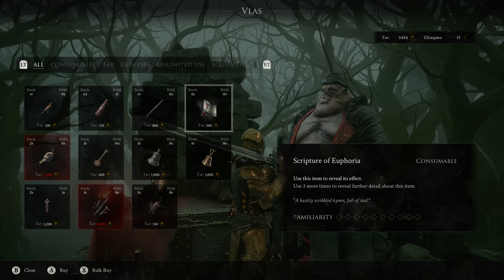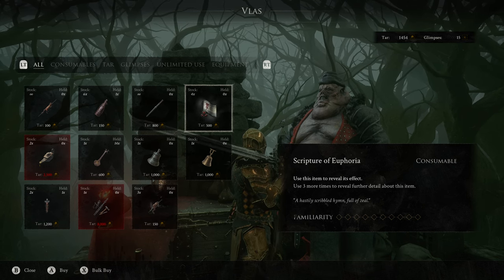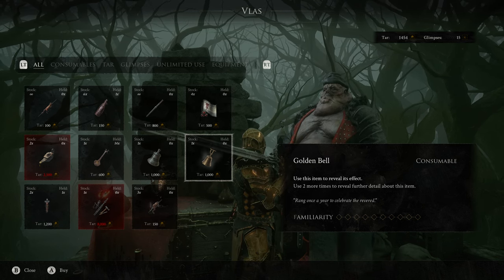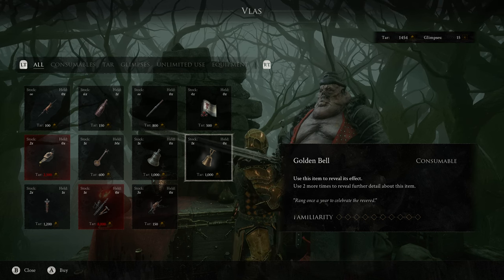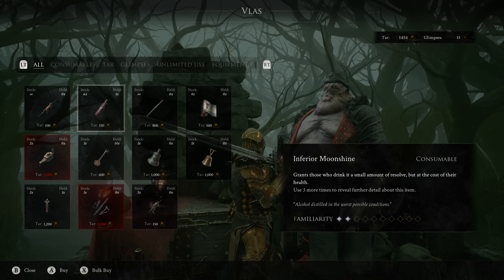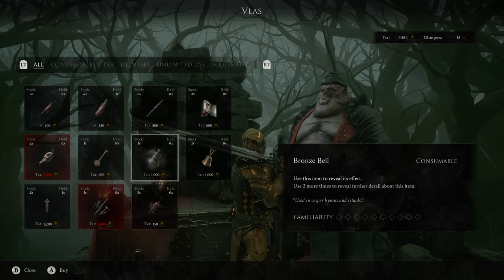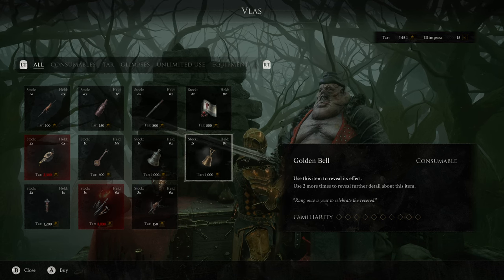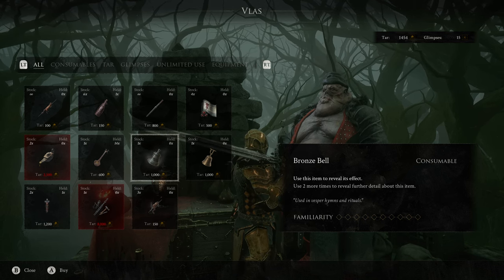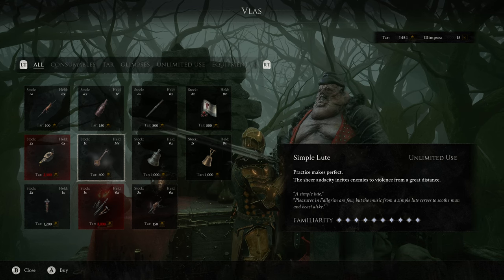The Neoretics had little desire for convenience, preferring to invent that which would challenge its wielder. Scripture of Euphoria. A hymn full of zeal. So that's going to do something for your stamina regen, perhaps? These are all consumables, right? No, this is equipment. The large bolt. I'll probably get to buy that. So I don't know what these are. Vesper hymns and rituals once a year to celebrate the revered. So those are expensive for right now. A simple loot. I already have it. I don't need it.